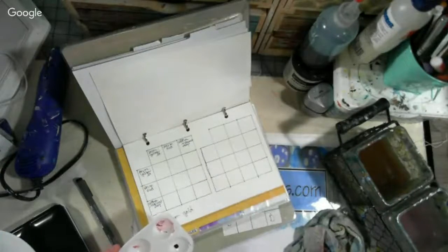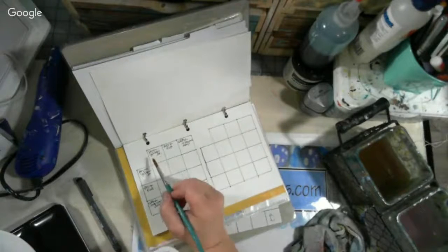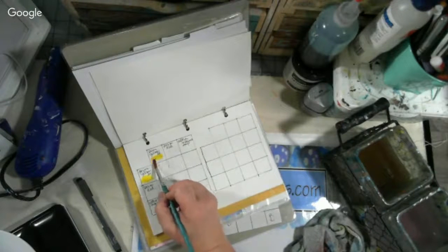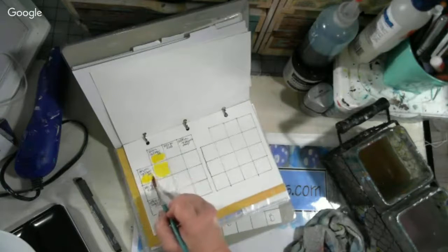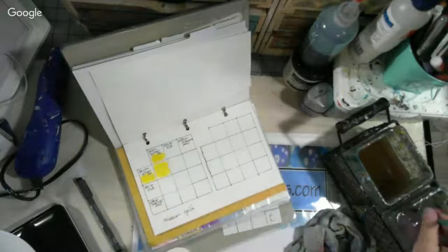So first, let's put our yellow here and here. And then where these two meet is yellow. So here. Look at, now I didn't reload my brush. Look at how far that yellow went, and I didn't even reload my brush. Make sure you use a waterproof pen.